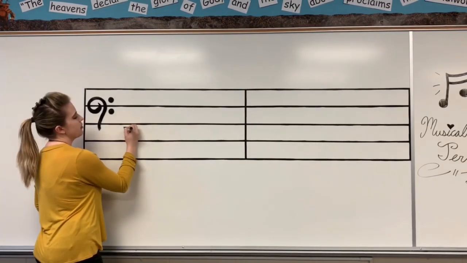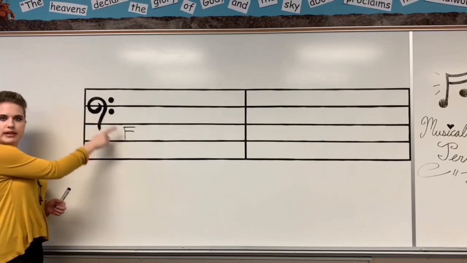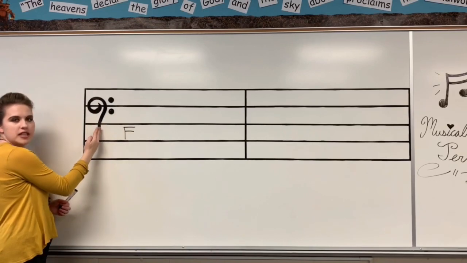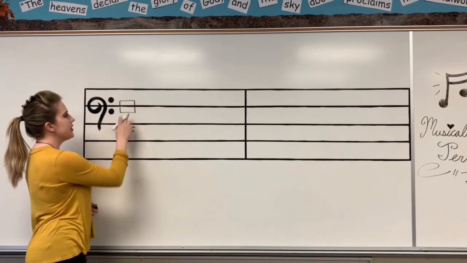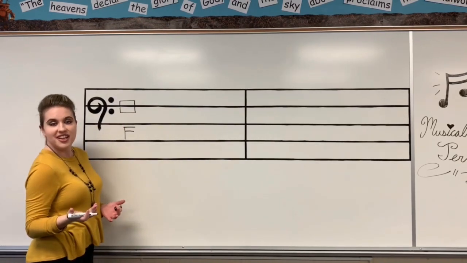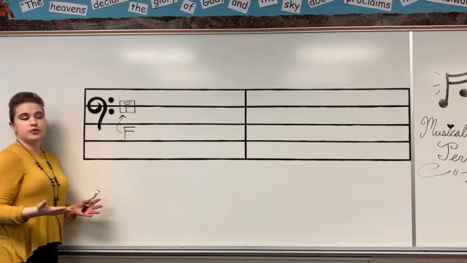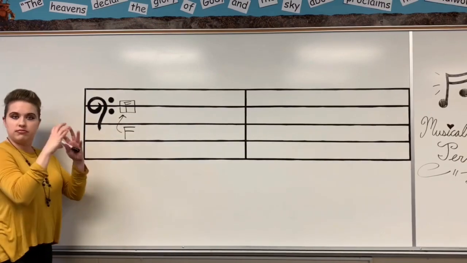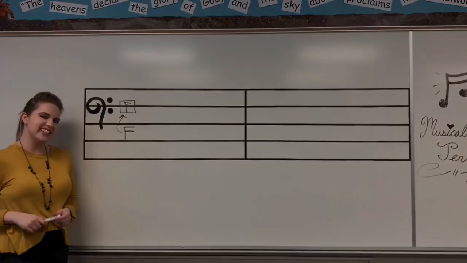The bass clef started out as like a fancy letter F. An F, we all know what an F looks like, right? It kind of resembles that still. You know, if you put the two lines here and then draw it down there, do you see it, right? Something that is important to know is that this line is what letter? If you said F, you are right. And just like the treble clef, it circles around that line, letting you know that's where this clef is to be placed.